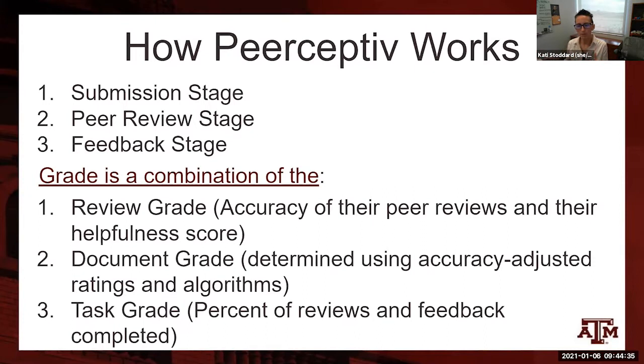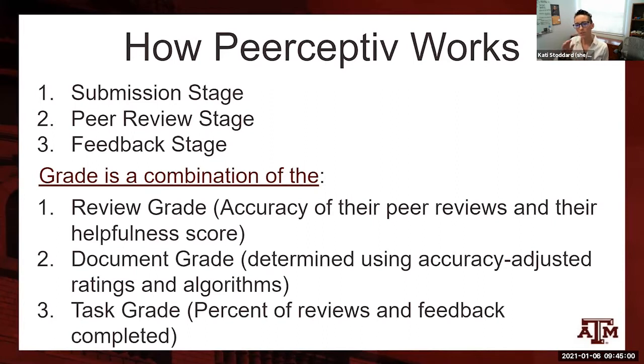But during the peer review stage, after they submit and I have a grace period of 24 hours, then they can start the peer review phase. And you can only do the peer review phase during that period of time. They're going to review their peers, and you set the number of peer reviews that are required. Three is the minimum, really, to allow enough data to make the system work.